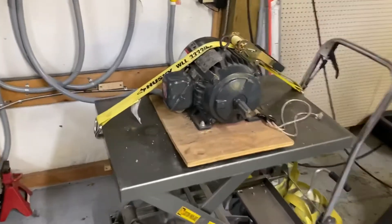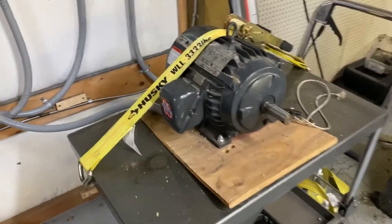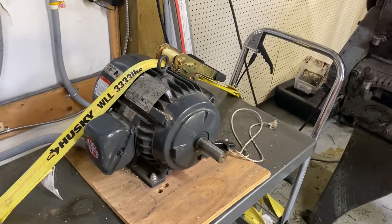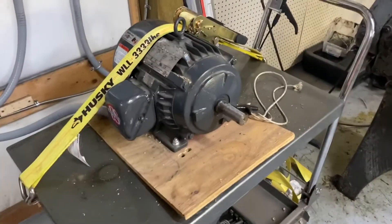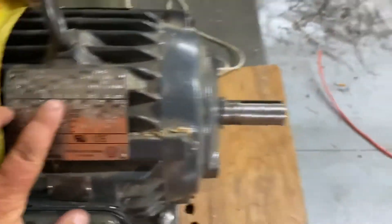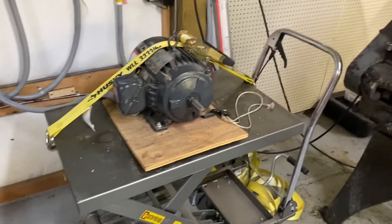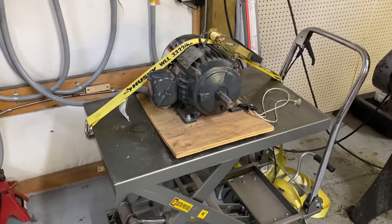Sorry to tease you in this video, but what I decided to do is I'm going to do all the starting things in one video. So this will be more of the wiring of it and go from there. I'm going to do the pull start, a three-phase motor, and the pony motor — that'll probably be it for that video. The reason the impetus for this is this is a 3500 RPM motor. You have to get that spinning about half speed before it will kick over. What happens if it doesn't is it'll slow down and then growl. All my other three-phase motors are 1750, except for this one. I've put the rope around it a couple times and it can't quite get it going. So I'm going to hook a pony motor up to it.